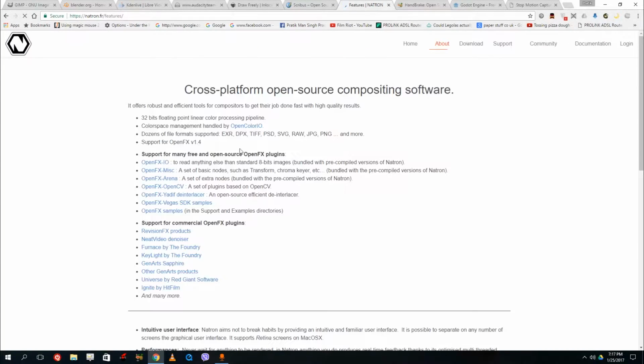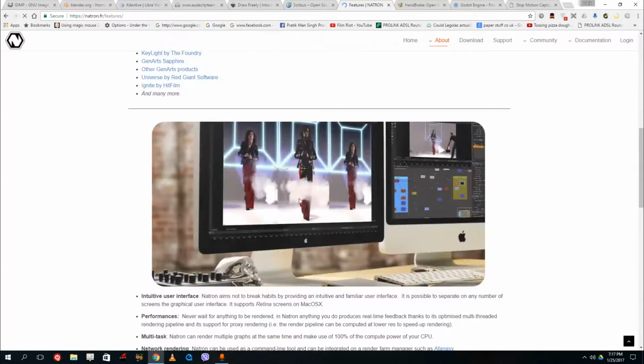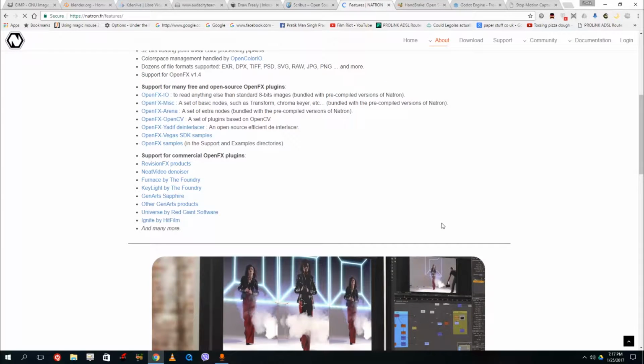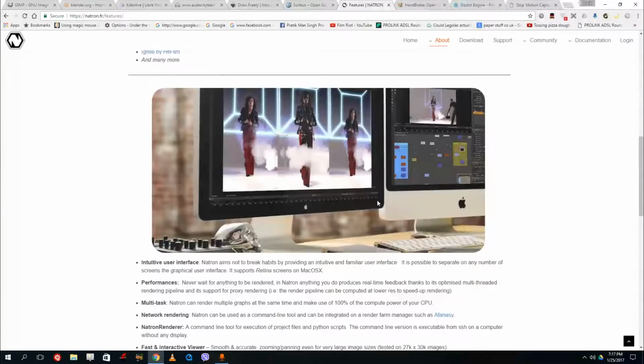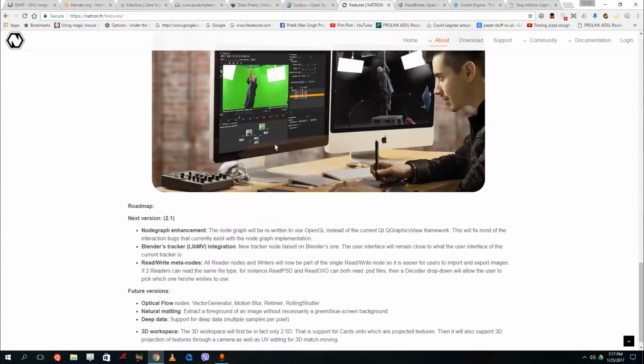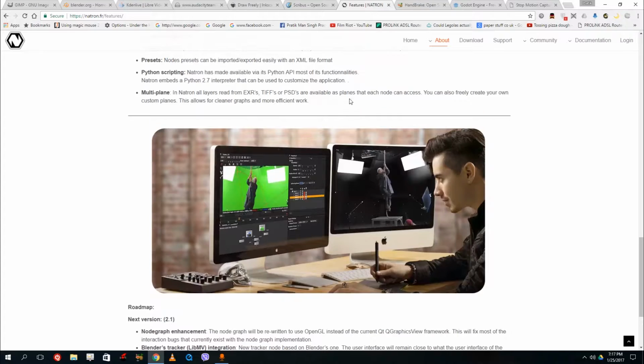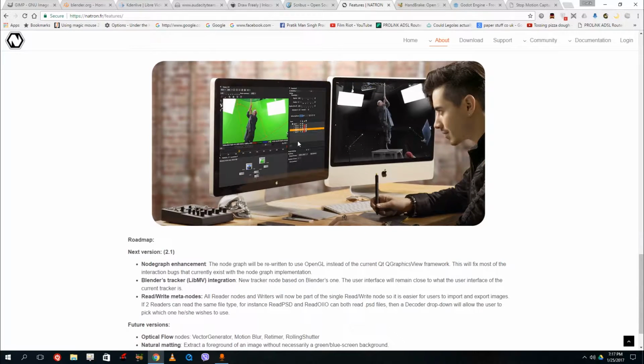So this is an alternative to Nuke and After Effects, I must say, and this software is getting better. Although the learning curve for this is not as simple as After Effects. It is quite similar. There are keyframes, there are nodes, and you can easily do things like remove the alpha channel to remove the green screen and so forth. So this is definitely a must software that you must have in order to do compositing for completely free, I have to say.